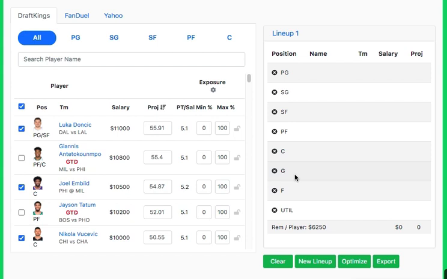As always, we're going to go through the DraftKings High Five, we're going to go through the FanDuel Core, and then I'm going to optimize the lineup on Yahoo. I'm just going to let the Greenlight Optimizer give y'all something for Yahoo. So let's go ahead and get straight into this. Let's get it. So starting off on DraftKings.